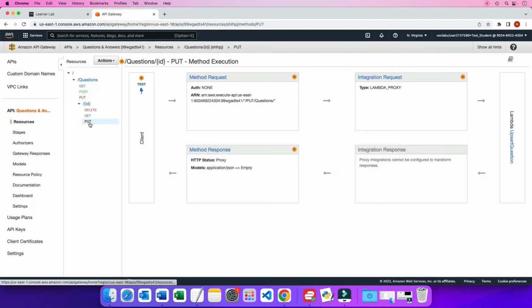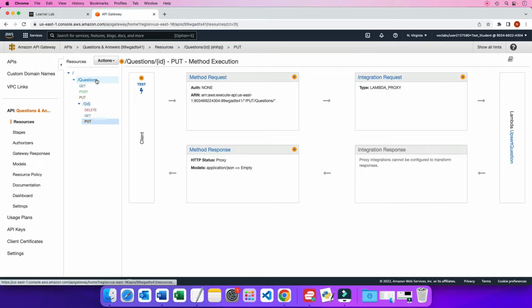Alright, so that's what we have so far. We have a root resource called questions with 3 methods, then a sub-resource called ID with these 3 methods. And now I need to create a second sub-resource under questions called find1.